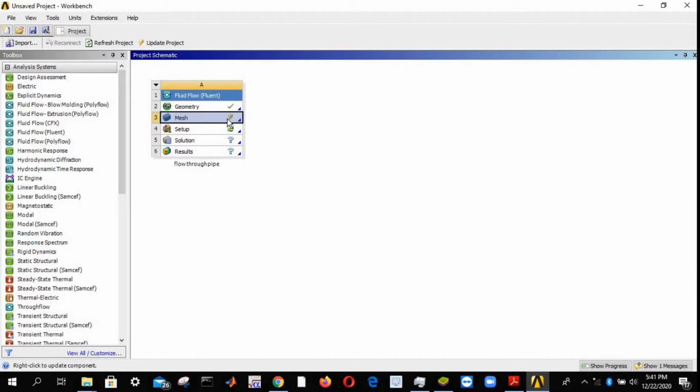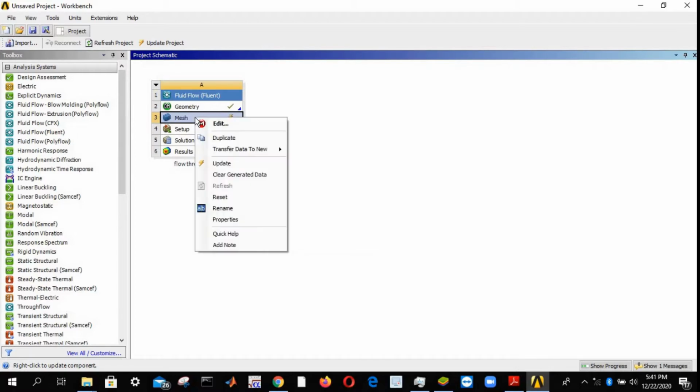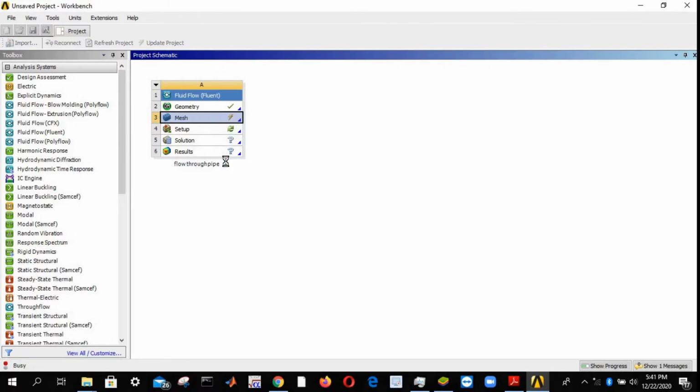As you can see here, the right click hasn't shown, so I will just right click on the mesh and update it. Okay, now the right click has come, so I will go to setup.